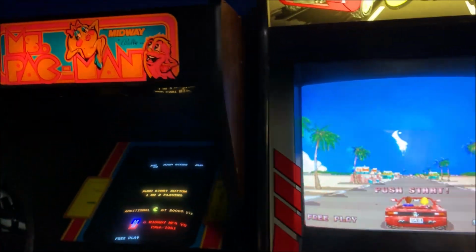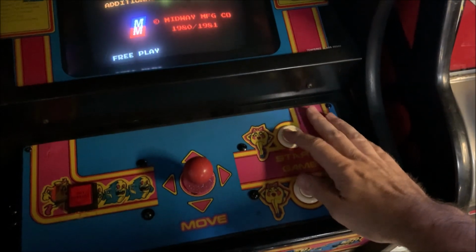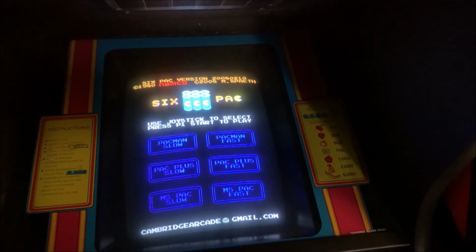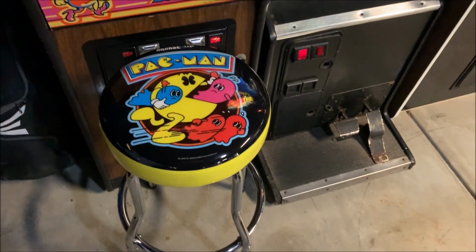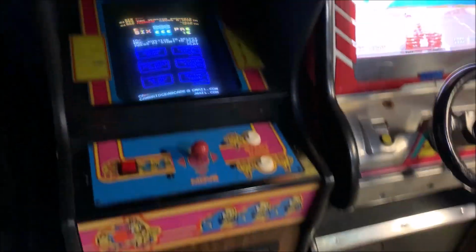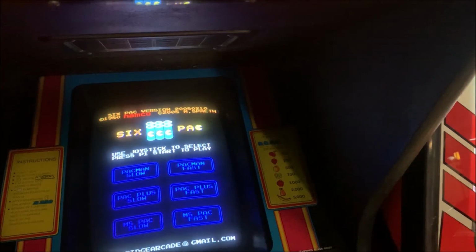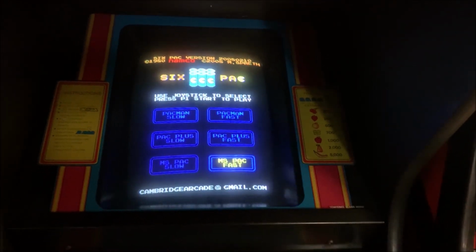But next to that is our Ms. Pac-Man Cabaret. This still has the Mark Spaeth six-pack kit. You just press the one and two player buttons down. It gives you six games, which is really, really cool. My birthday was a couple weeks ago, and my parents hooked up a Pac-Man little stool to sit at to play this cabinet, which is cool. Thanks, Mom and Dad. The six games are Pac-Man Fast and Slow, Ms. Pac-Man Fast and Slow, and Pac Plus Fast and Slow. We usually keep it on Ms. Pac-Man Fast because it's the best game to play.